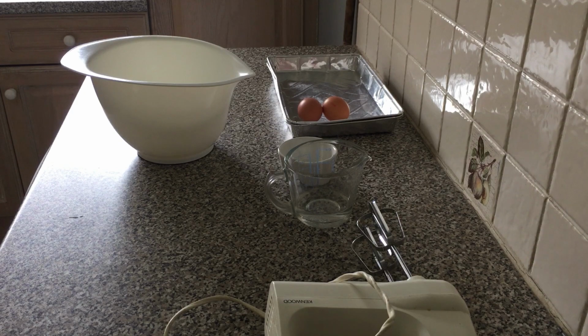As the morning progresses and I get into all sorts of mischief with flour and sugar and all that old jazz, I'll keep you informed. Just hope I don't burn the house down. Right then, as you can see, starting to get a few things ready. Let's see what happens, see how much mess I can make.